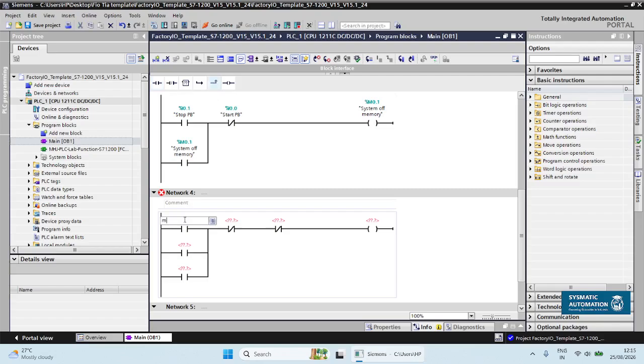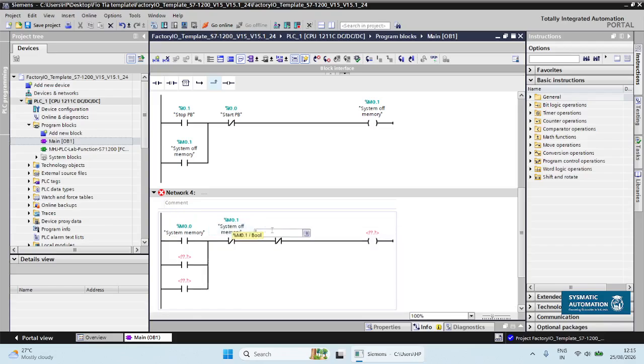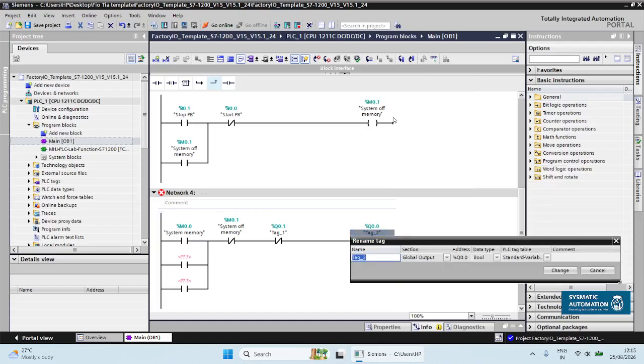I will give the address M0.0, for this M0.1, this Q0.1 and this Q0.0. It means my inlet valve should turn on when the system memory is on.